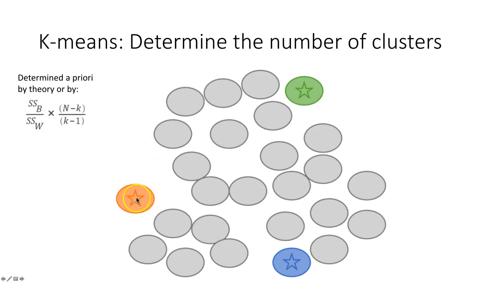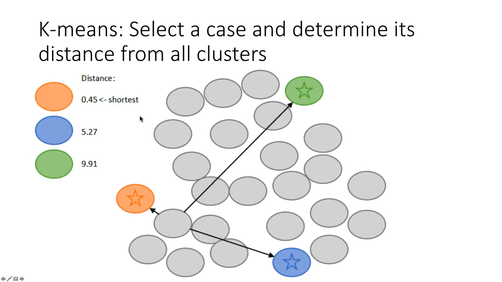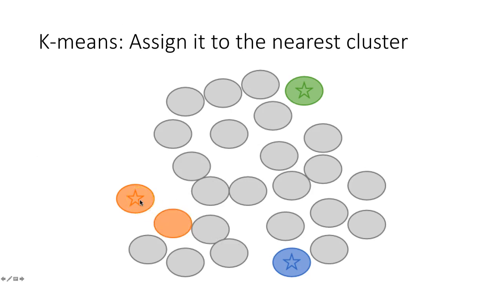Anyway, all right, moving on. So, here's our initial cluster assignment. The star represents the center of the cluster, and we simply picked three cases and said, let's assign this one to cluster blue, orange, green, and stick the center of the cluster in the middle of the case because there's only one case assigned so far to each cluster. The gray ellipses are unassigned cases. So, let's pick one. Here's the next case we want to assign. Now, let's measure the distance of this case to each of the cluster centers.